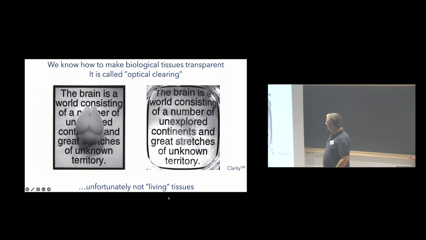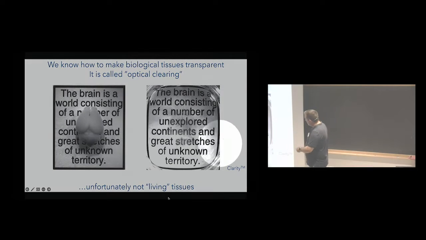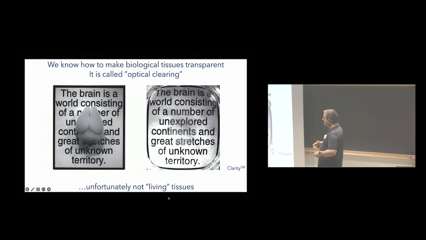But you can actually clear a biological tissue. So you can make it transparent. It's called optical clearing, and there is an example here. It's called CLARITY. It's a process by which you take, for instance, this brain on the left, and you basically replace all the water by some kind of high index material without perturbing the rest of the structure. So in this way, here on the right, you still have the brain, but it has been cleared, or it's almost transparent. And that's great, because in this case, you can get some really high resolution images without being limited to ballistic light.